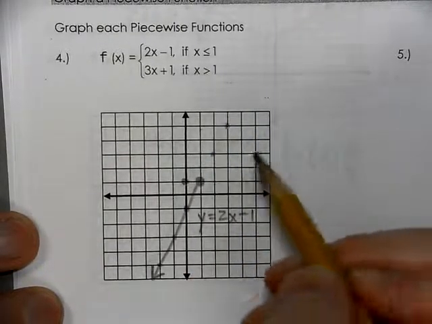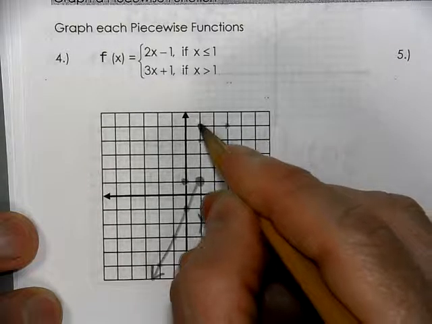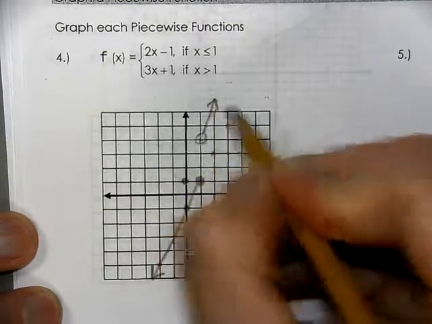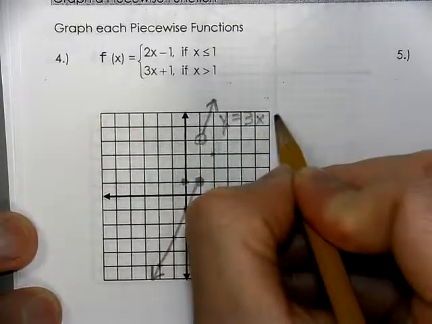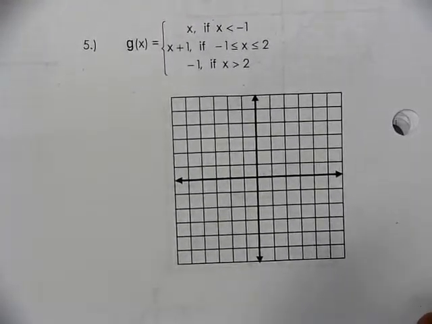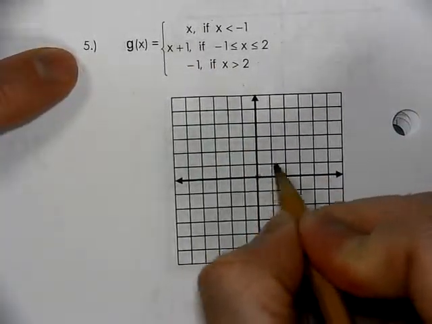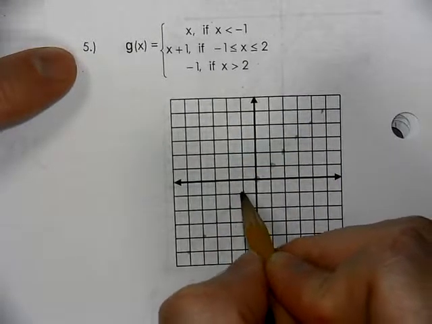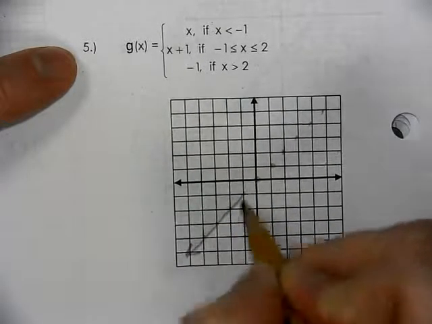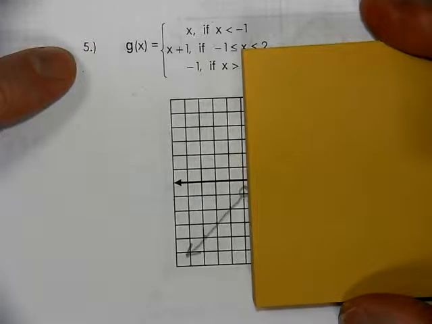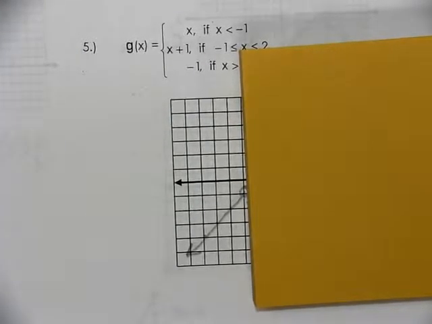Then we'll be up here with a slope of 3, whenever we are greater than or equal to. We'll plot out the graph y equals x, which has a y-intercept of 0 and a slope of 1. We connect the points from negative 1 all the way that are smaller than that with an open dot. Remember, we're looking at connecting the dots that are on the left-hand side, less than negative 1. It's not that it has to go down, but it has to go to the left of x equals negative 1.